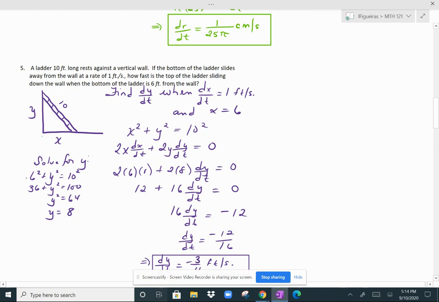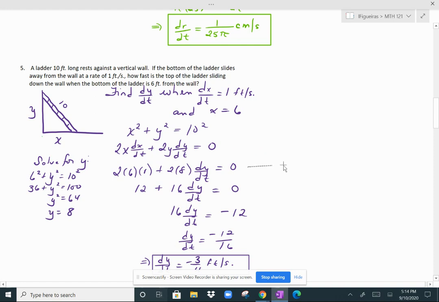So again, using the Pythagorean Theorem, when x is 6 and my ladder, my hypotenuse, is 10, I can solve for y by just doing 6 squared plus y squared equals 10 squared. Subtract 36 from both sides, you get y squared equals 64. So remember, this is distance, so you don't want plus or minus 8. The answer is just 8. You can't have negative feet up a wall. So now I know my y value.